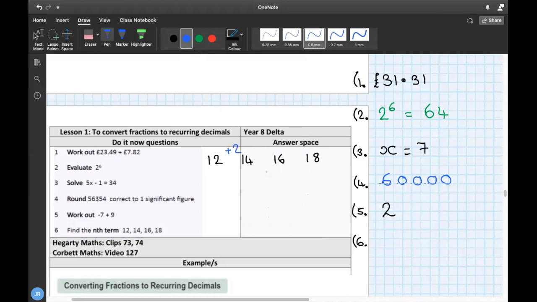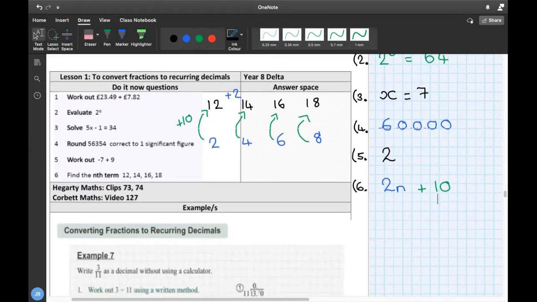That means we've got a form of the 2 times table, and we found the first part of our nth term, 2n. I now need to write that 2 times table below and work out how I get from the values in my 2 times table to the actual values in my sequence. From 2 to 12, we add 10. Does that work from 4 to 14? Yes, it does. 6 to 16 and 8 to 18. So we found the second part of our nth term here, that we are adding 10.